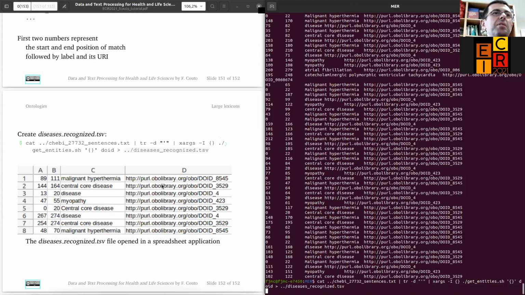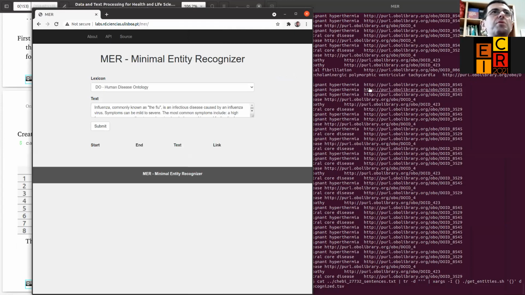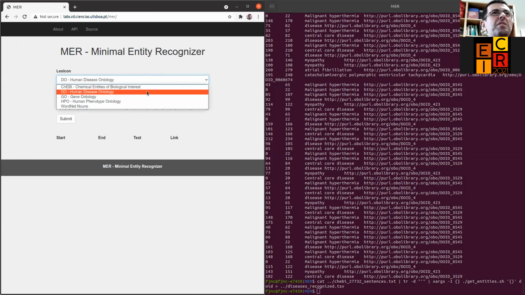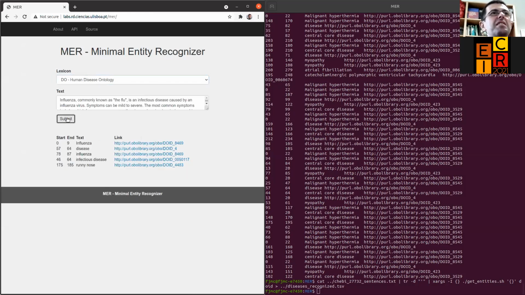Mir is also available on the web, so if you want to use the tool, let me just check it here. You also have the same option to use on the web. So we just select the disease, for instance, diseases. This is a text, and okay, it found influenza in the beginning, then disease, influenza, infection, disease, and then runny nose.